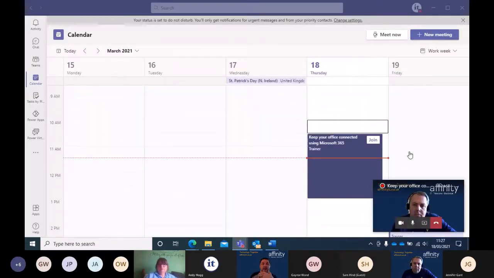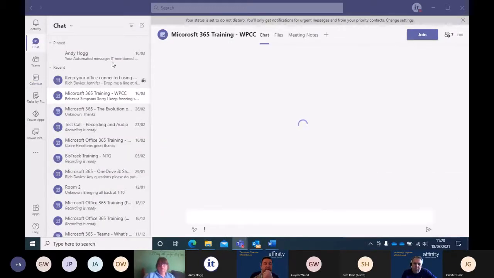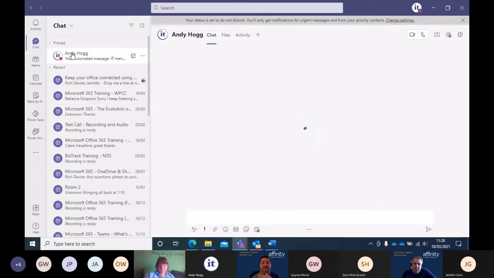You may notice the new features are constantly coming, and the new layout and the new look is constantly being changed. The whole popping out of your meeting into a separate window is now entirely standard. It's no longer in preview. But we've got chat. Now, I just want to spend a couple of minutes talking about each of these key areas, but I want to spend most of the time talking about Teams and collaboration tools within Teams. And the reason I say that specifically is it's weird because the product's called Microsoft Teams and the big part of it is called Teams.